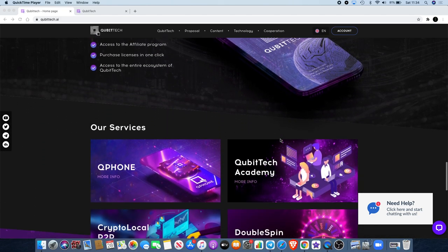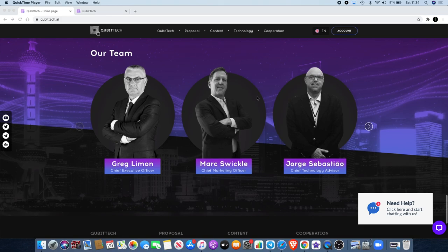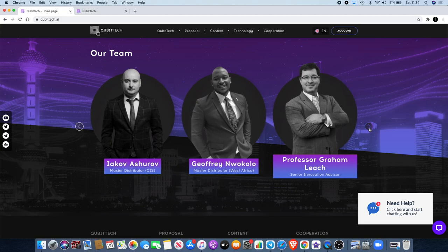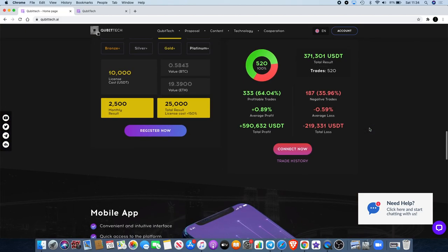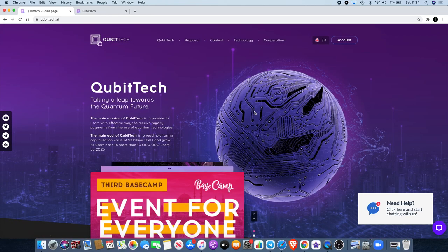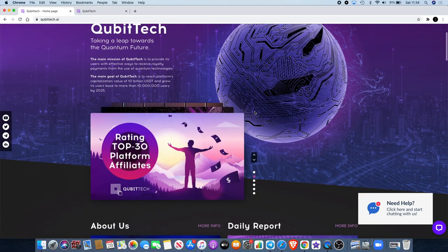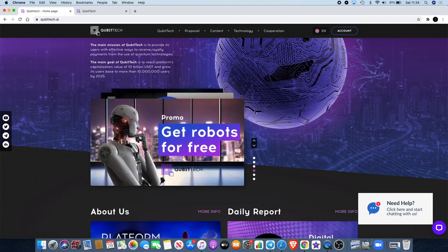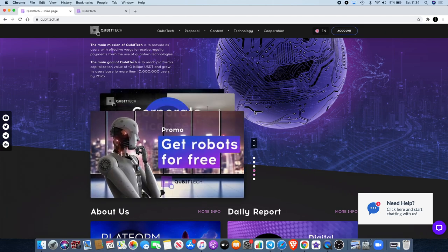It's good to diversify your investments, and this is definitely one that I've looked at which stands out among some of the others. The developers and the team are public — you've got the CEO here, quite a lot of members of the team — and they also have conference meetings and board meetings that you can actually see taking place. I've seen quite a few YouTubers talking about this before and I decided to try it out for myself now, and everything seems to check out.